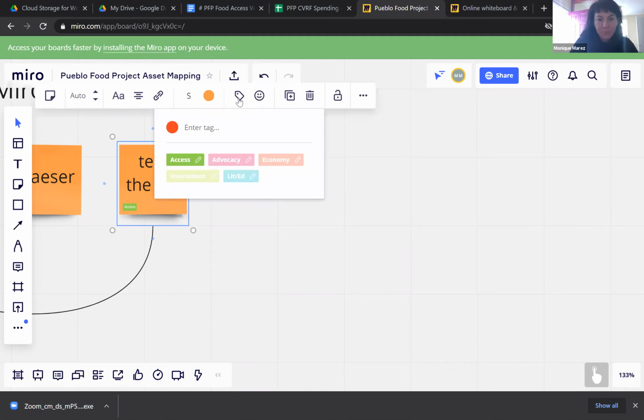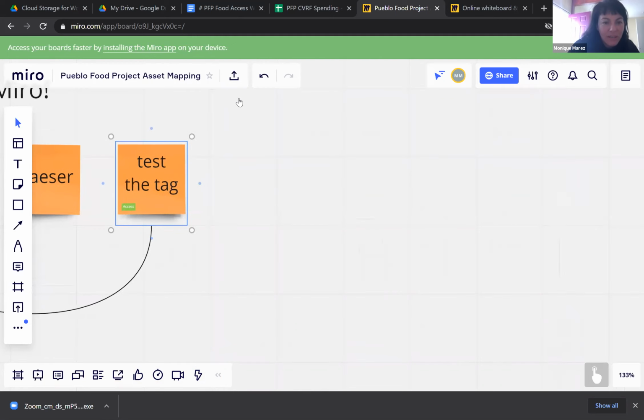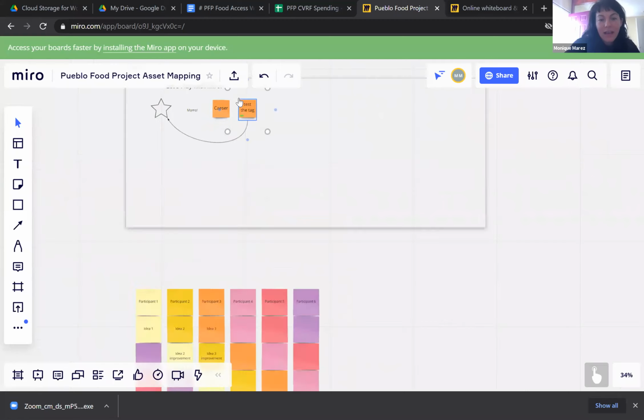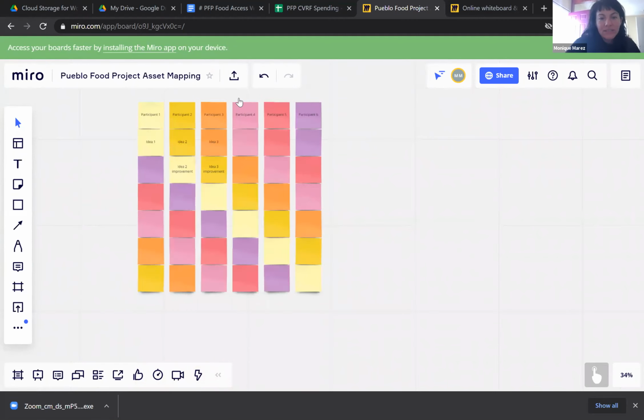But we can talk about that during the meeting. Just want to give you a heads up that we'll be doing this kind of preliminary exercise, and then we'll really dig into writing out our ideas, thinking about all of the different assets that we have in our community as it relates to our food system.